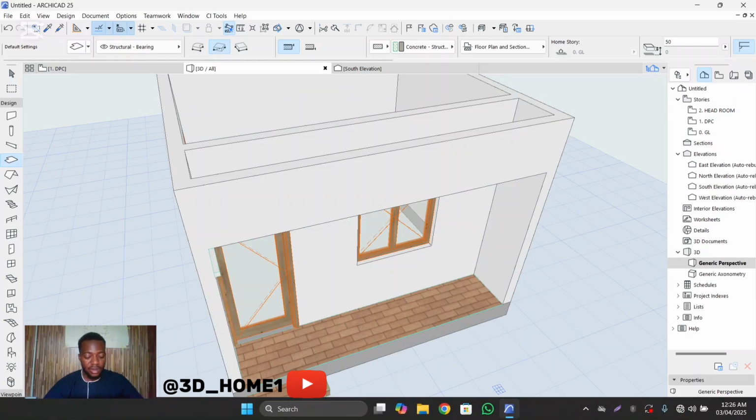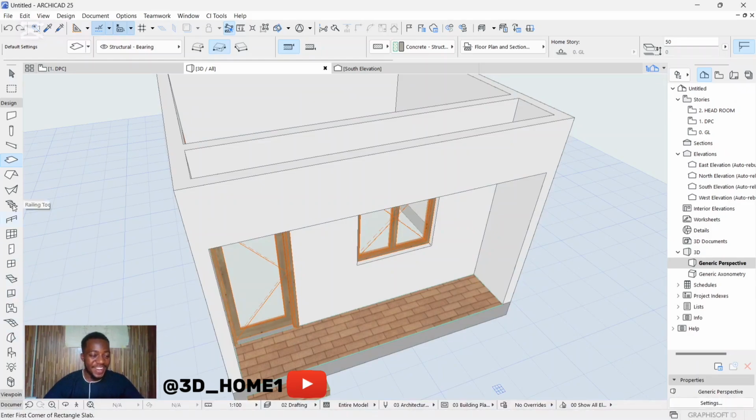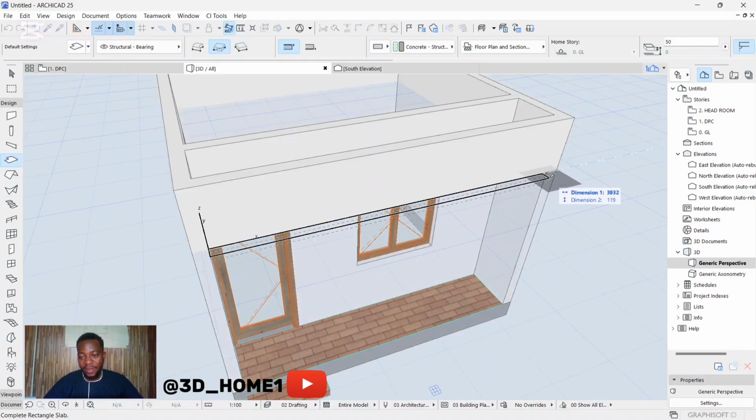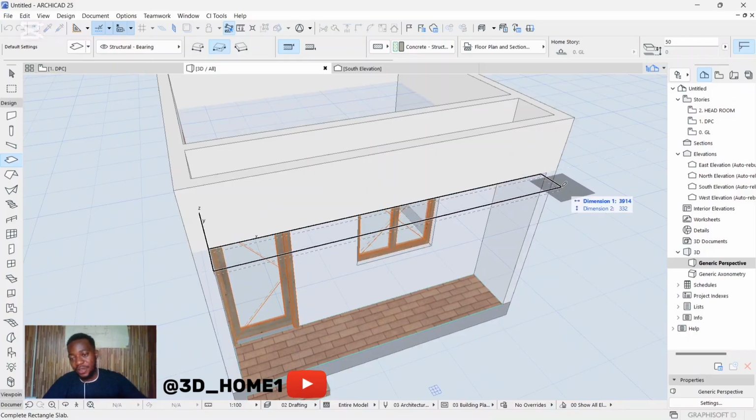50. This is small. Okay, there's something we need to do. Click here, take it all the way here. The first dimension we're going to type should not be the first dimension. Like, how do I say this? Okay, let me click on tab, and I'll repeat that. Once I click on tab, it gives me room to change.